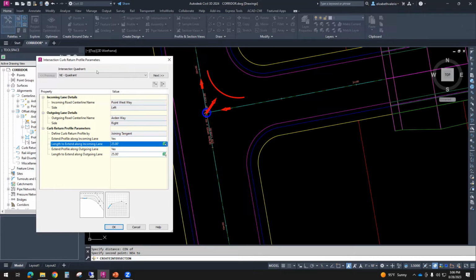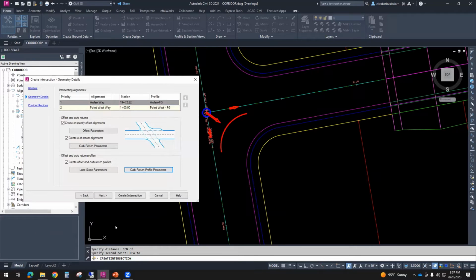All right. There are two quadrants, the northeast quadrant and the southeast quadrant, so make sure you check both of them. We're going to stick to the 25-foot transition. Okay. Click OK. All right, so we're done with this window.